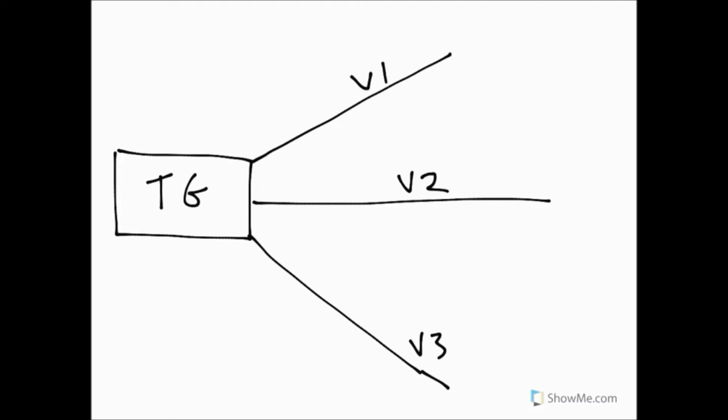Now, as I said, trigeminal nerve is sensory and motor. Its small motor branch travels only with V3, and that is the largest of the three divisions. So no parasympathetic outflow comes from nuclei in the brainstem associated with the trigeminal nerve. They do not originate from that trigeminal nuclear complex inside the brainstem.